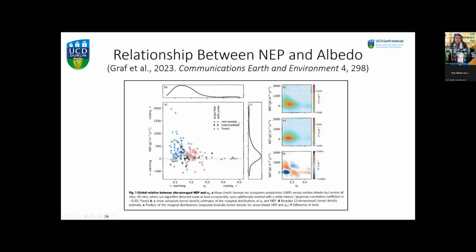This shows, and the main part of this figure is the thing to focus on, the relationship between NEP, productivity, and albedo. And what you can see there is that as the albedo decreases, the productivity goes up. A better way of saying this is that if we increase the productivity of the system, it almost inevitably results in a reduction in albedo. And again, the question is whether or not that albedo effect, which can lead to a warming, more than compensates for the benefits associated with increases in carbon sequestration.